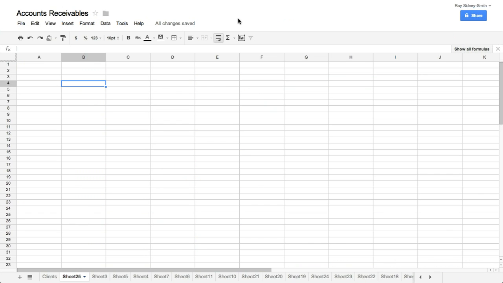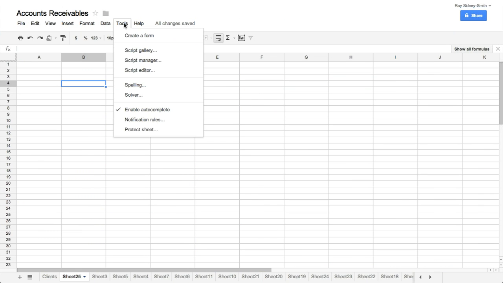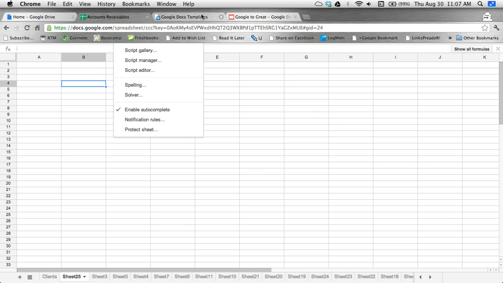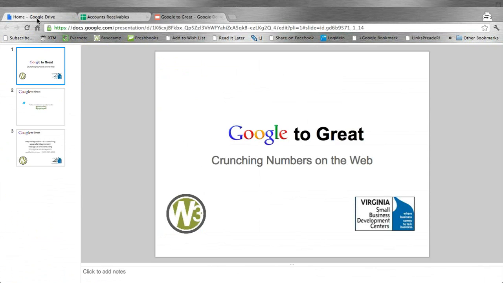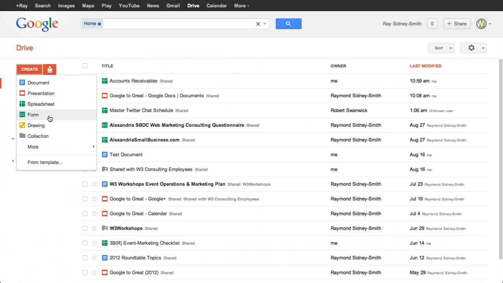Okay, great. So we're going to go into forms. Forms is actually brilliantly simple. You just open up a spreadsheet, you create a spreadsheet, or from the main Google Docs screen. If you're back at Google Docs, oops, wrong screen here. If I go back to just my home within Google Docs, I can go ahead and create and then form. All right. When you do this, Google will automatically create a spreadsheet as the supporting repository for your form, okay?